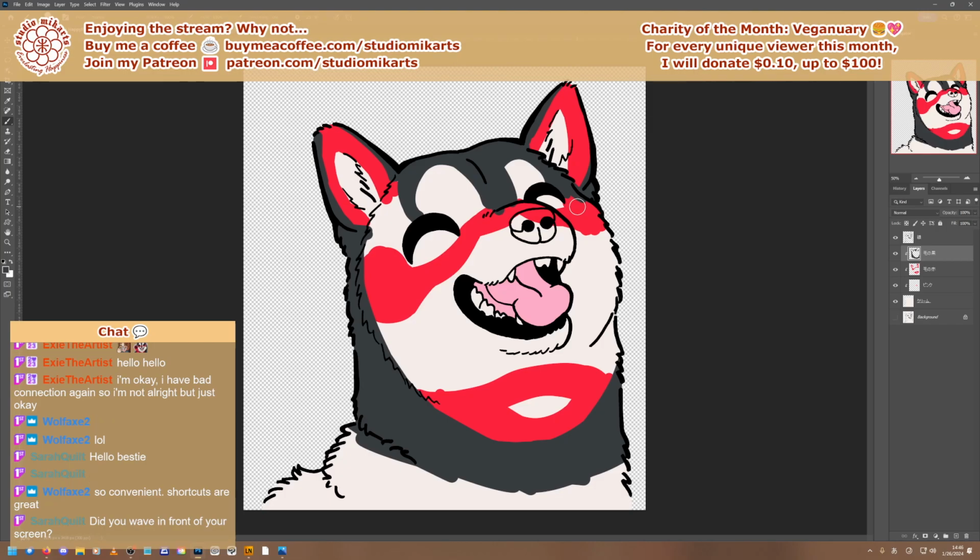Nice fresh water. Okay, the black comes down and does touch the sides of the eyes. Boop. Like that. And you can see a little bit coming in like this. Okay. So we've got this mark here on the front, on her neck. And then there's a black patch. And then there's another cream patch, but all on her back is black. So we're gonna do something like this.